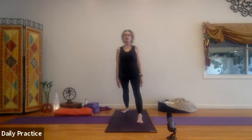Turn the body forward, straighten your leg, pull your hands down. Breath is down, out. Breathe the arms up. Exhale, bend your left knee. Inhale, rising up. Exhale, bend your knee, stretch.